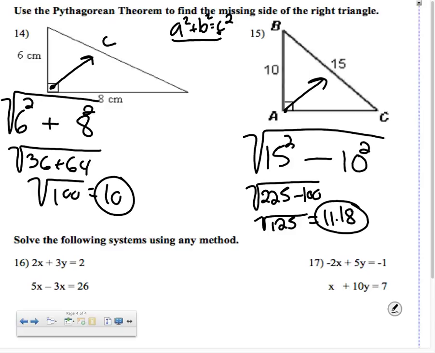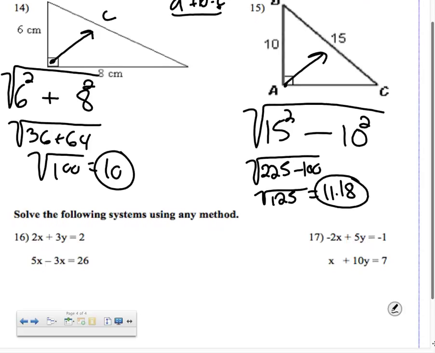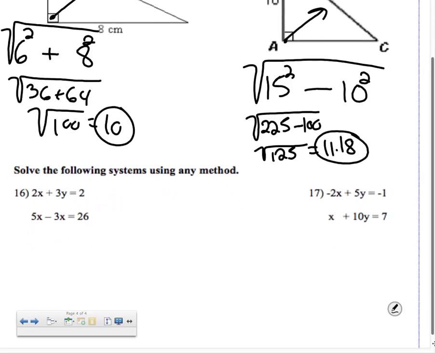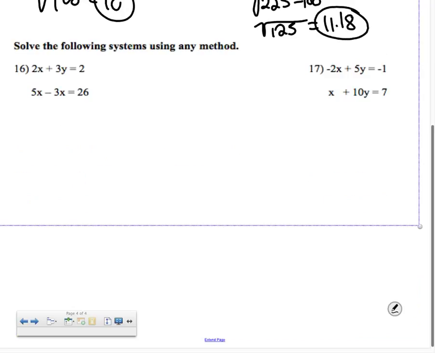Now the last two are going to be the longest ones on the quiz because they just have the most steps. They're the solving systems. Now I do believe there is a misprint here where it says minus 3x. It should be minus 3y. So let me correct that here. That should be a minus 3y.